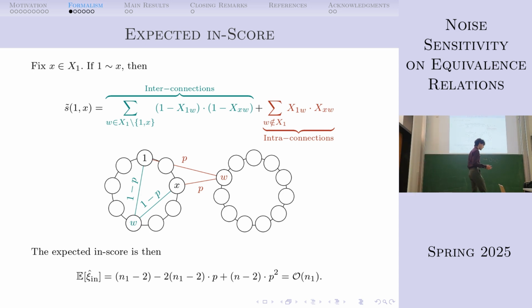And the only takeaway we need from this is one specific fact, and that is you always have a starting point, which is n1 minus 2. You can also guess that it might happen because you have 1 times 1, for all of the elements of this equivalence class. And this equivalence class is of size n1. So you kind of expect that this will happen. And this is interesting because it always gets, so to say, a head start over the scores which are not in the equivalence class.